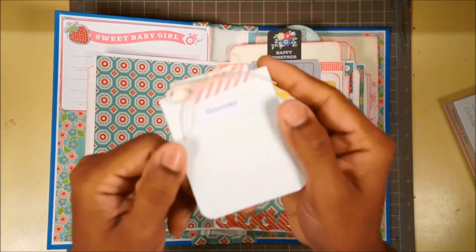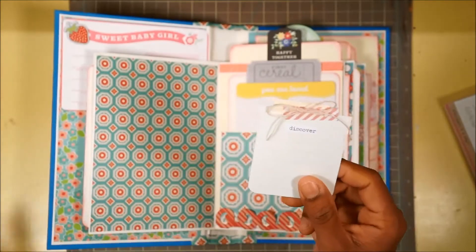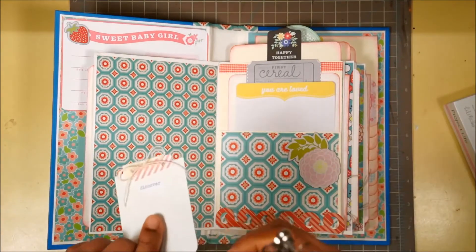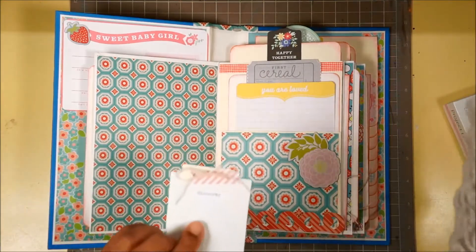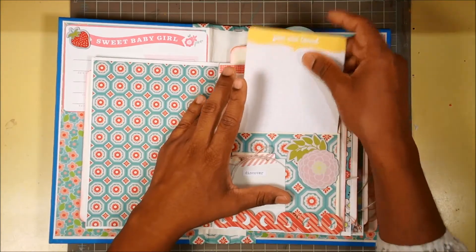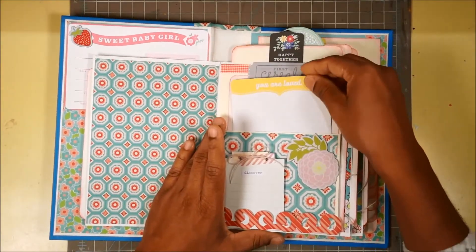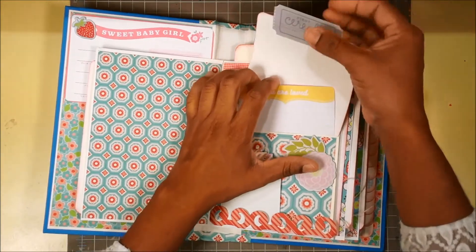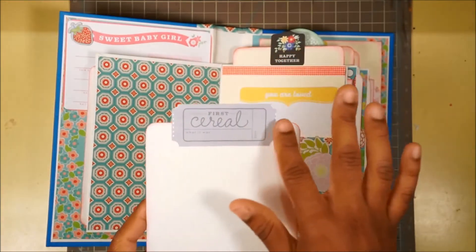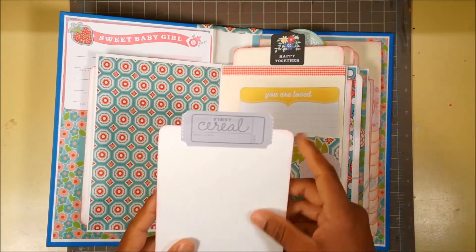Some American Crafts twine right there — I just made a little bow. This one didn't have the holes punched, but two other ones from the cardstock cutouts had the punch. I used the one-eighth punch and just lined it up and punched the holes in the top so they would all match — you know me, I like the matchy matchy. I took one of the large size cards from Project Life — this one is yellow — and in the back of the page it says 'you are loved.' Each one also has in this pocket a spot for a four by six photo front and back. There were originally three of these tags and I moved the book down from four signatures to three to keep things balanced.